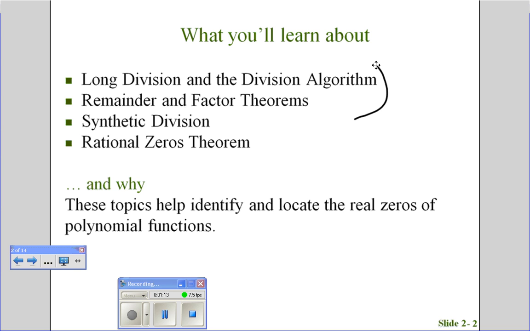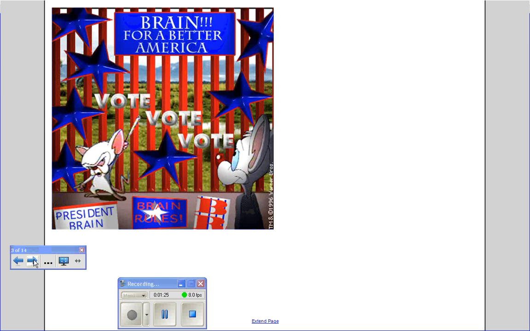First, editorial. I usually don't like to get involved in politics, but I do have a candidate I want you to consider for this November, especially if you're 18 and you can vote. Enough said. I am a Pinky and the Brain fan.